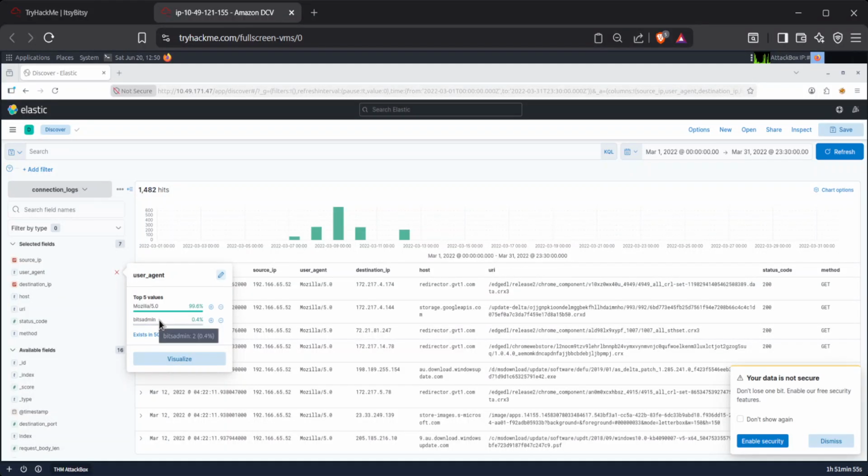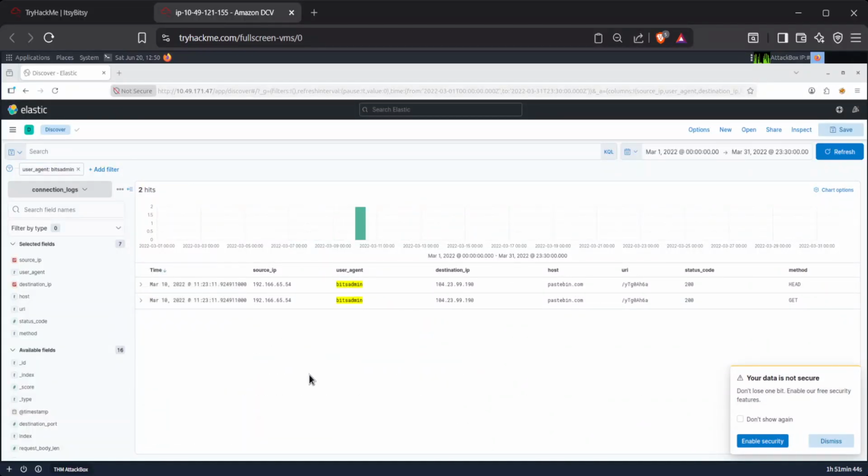One user is accessing domains or URL paths using BitsAdmin. It is a legit Windows binary tool, but attackers abuse it to download files.